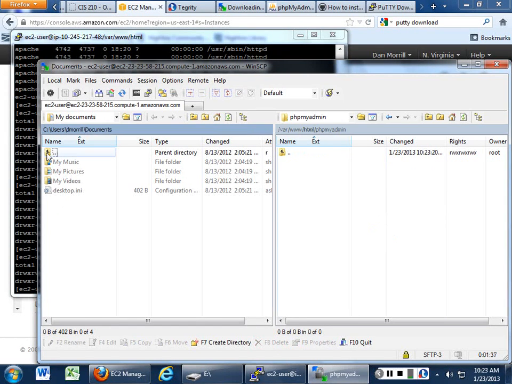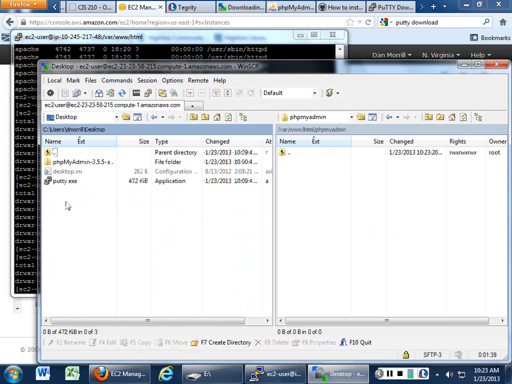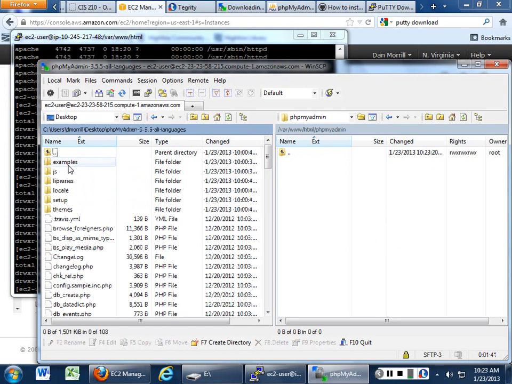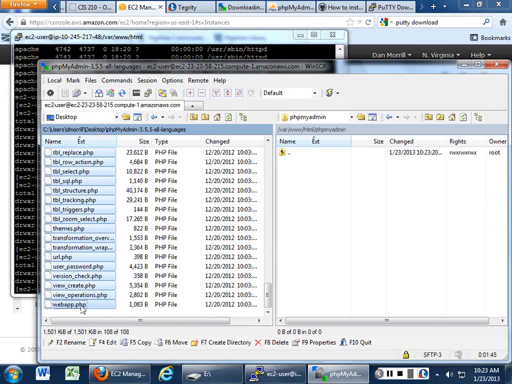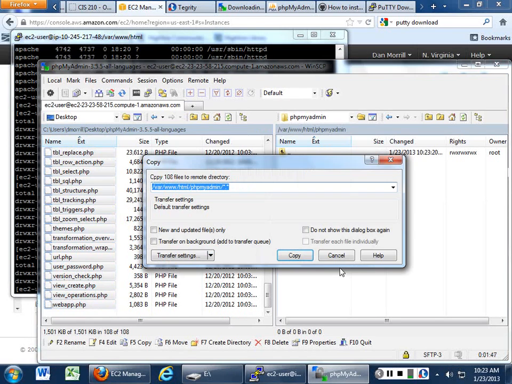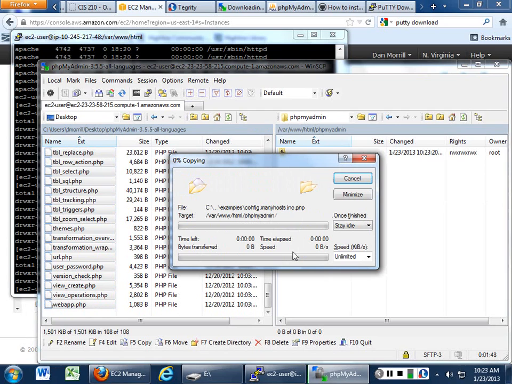And then I went ahead and just downloaded stuff to my desktop. So I downloaded phpMyAdmin. And you can just select everything that's in the directory and drag it on over, and that will essentially copy everything over, so you can just go do your install from here, right? And that will bring everything up that you want to do. So that's everything I want you to do today.